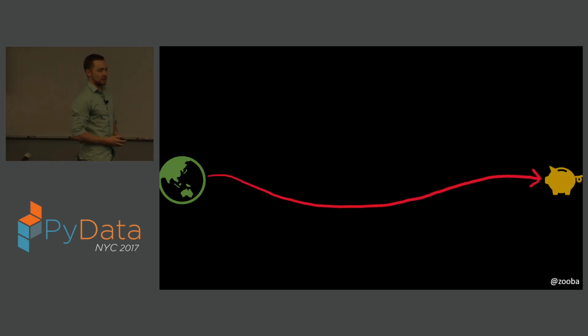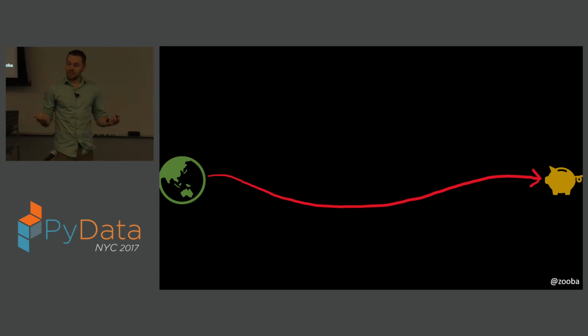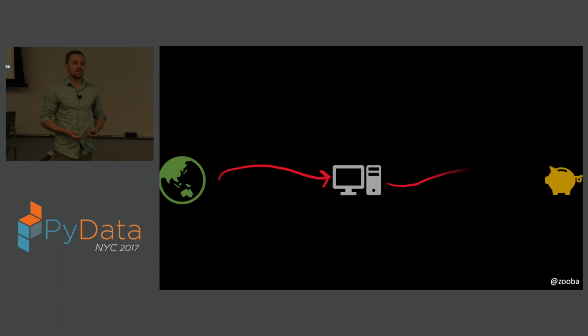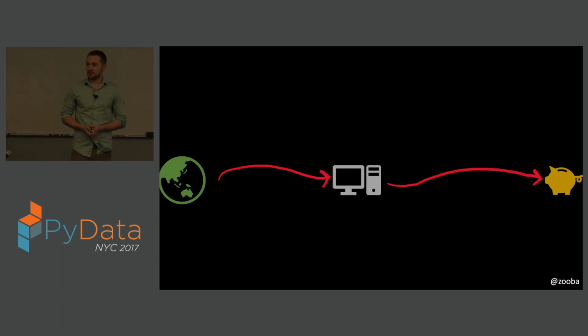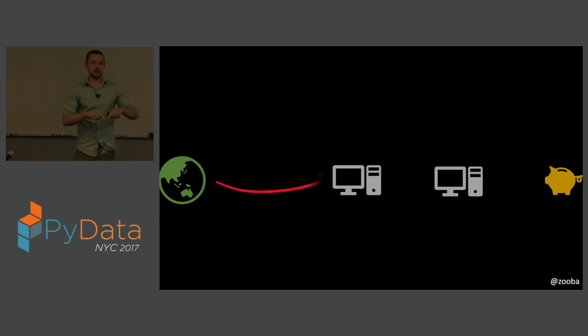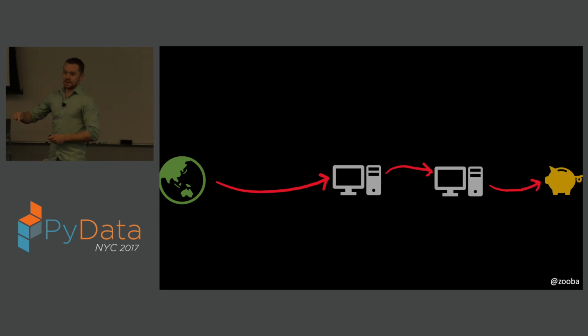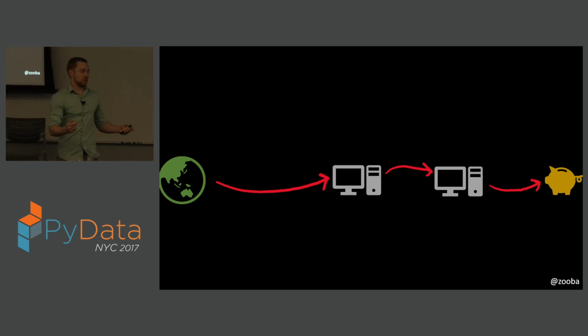Let me illustrate this with a series of animated graphics. We have bad guys in the world somewhere, and they're trying to get to your piggy bank of valuable data: emails, social security numbers, employee info, whatever that happens to be. Ideally, for them, they're just going to go straight in and take it. That doesn't work, because they don't have access, because you keep all that stuff private. However, you have computers on your network that do have access to that. And if the attackers can get into that computer, then they can get into the crown jewels.